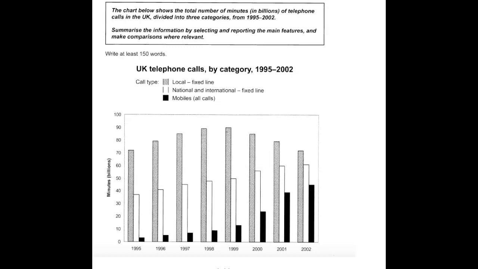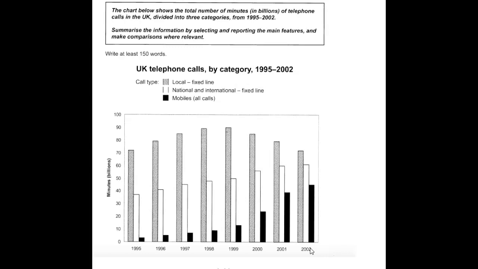A dynamic chart is one that shows change over time, like the one that we have right in front of us. Okay, so you can see that we've got a progression of change happening throughout this period here. In this case, it happens to be from 1995 to 2002. And so we call this dynamic because it shows change. On the other hand, a static bar chart does not show change over time. It just shows us really, as I call it, a snapshot of a moment in time. And we'll look at that in a minute as well.